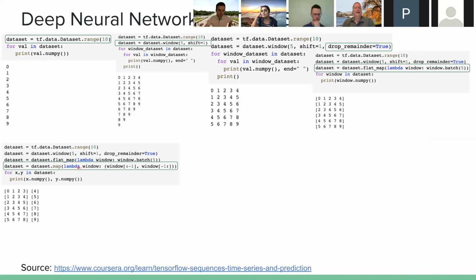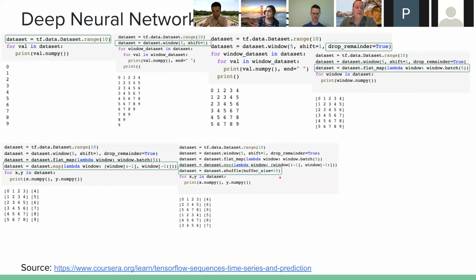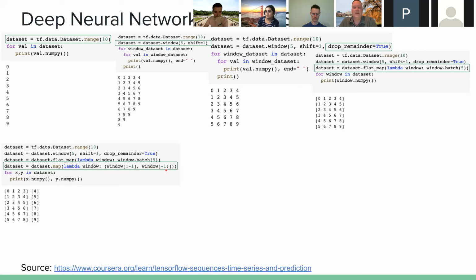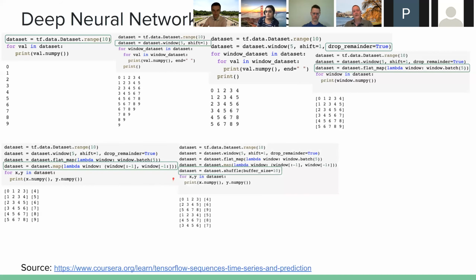And now we're going to apply a mapping that gives us a slightly different collection. We're going to get our features and our labels out of this, what he calls X and Y here. The first 4 entries are going to be our features, and we're going to try to predict our label, which is the last position. You may remember how similar this is to what we did in natural language processing, where we took our tokens and did a very similar thing. We took the last token and made those what we're going to predict as labels. It's very similar to sequence processing.